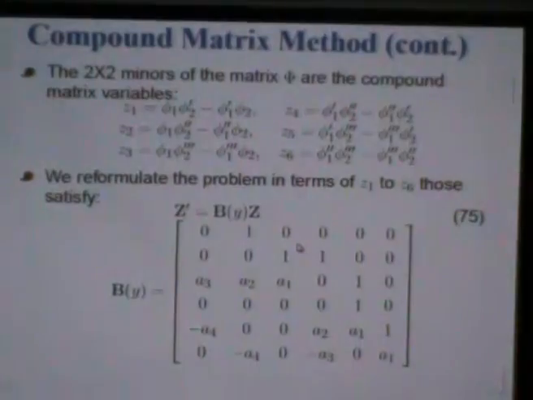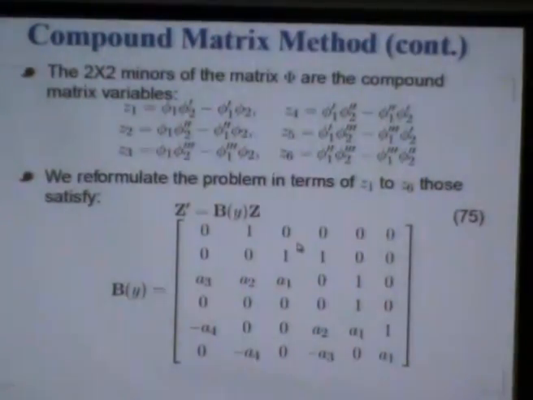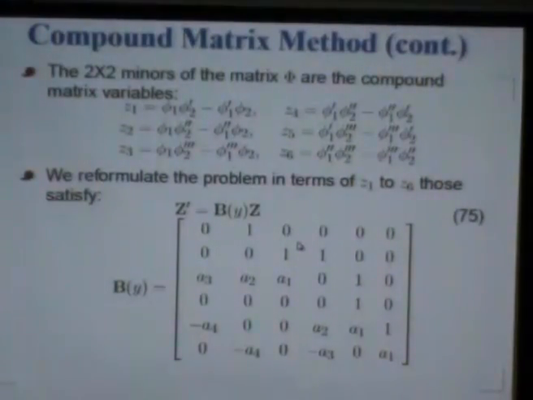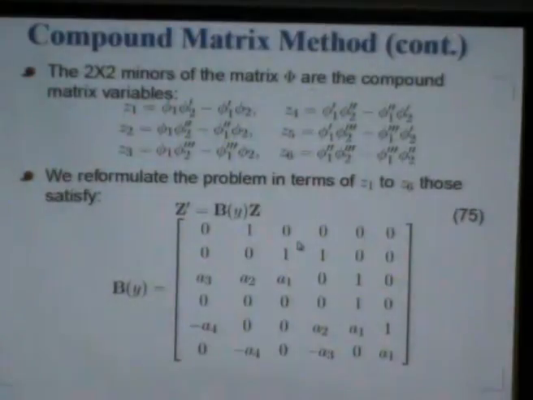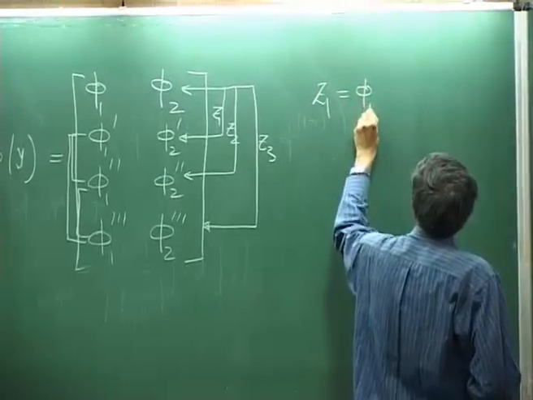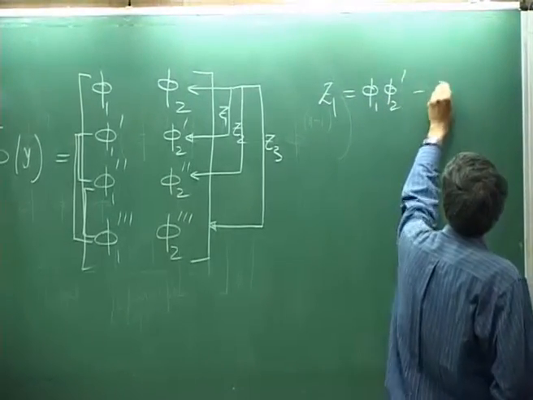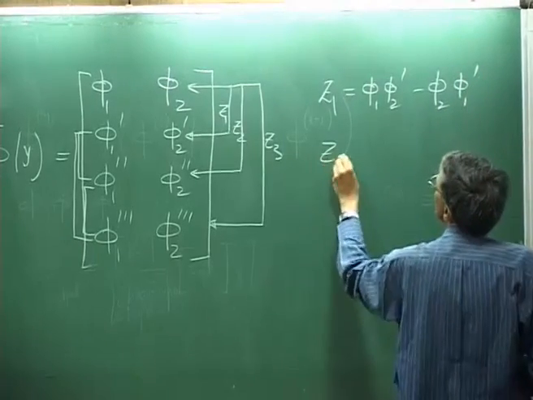Well, you can very clearly see that it is going to be 4C2, right, because you have a 4 by 2 matrix. So, you will get 6 such combinations, that is what you get. And once you have obtained, let us say, Z1 as phi 1 phi 2 prime minus phi 2 phi 1 prime, I could differentiate it.